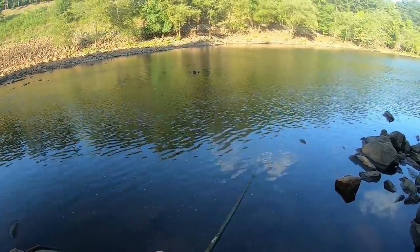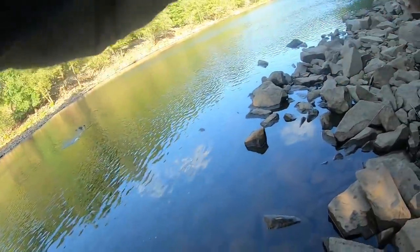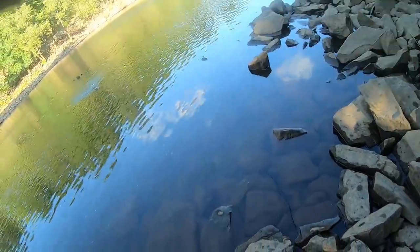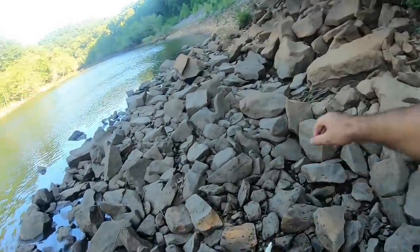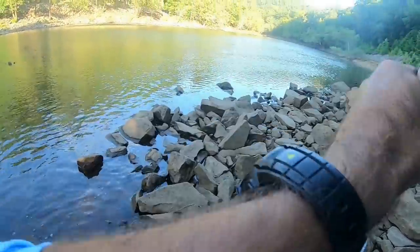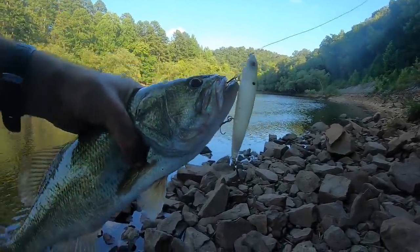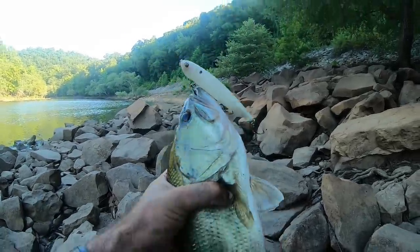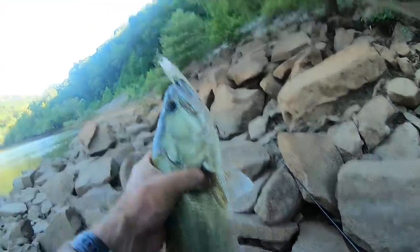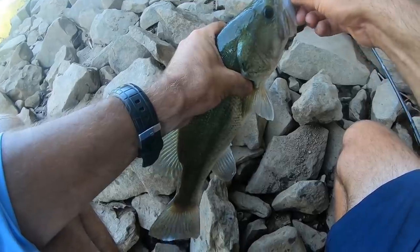He's right behind it — there he is. That is a really nice bass. Is it a white bass? No, it's a big largemouth. Get up on the bank! He just came up and slurped that thing — didn't even blow up on it. I just saw him creeping up on there. Look at that one — that is a really nice bass, two and a half pounds or so. Just came up and slurped it. I can't believe I left my pliers by the spillway, but we'll try to get him unhooked.